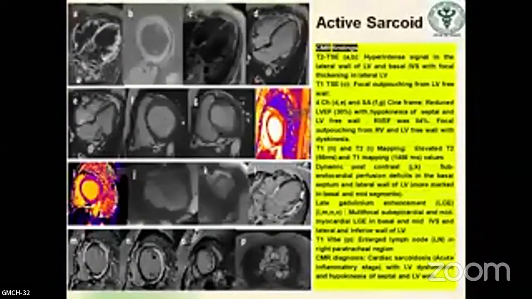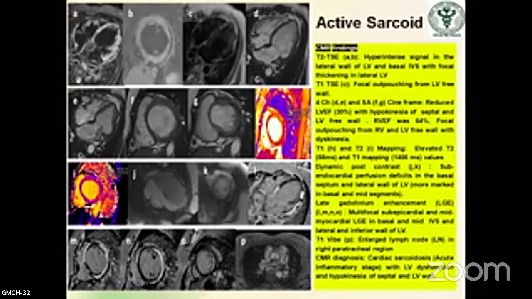What else can we do? We can study the natural history of disease. So here is a big panel of images. This is one of our key areas of interest, infiltrative disease. There is lots of work on this, but I won't bore you with seeing all these images. All I want you to know is that here, look at this heart. This is a T2 weighted sequence showing you the bright myocardium, inflamed myocardium.